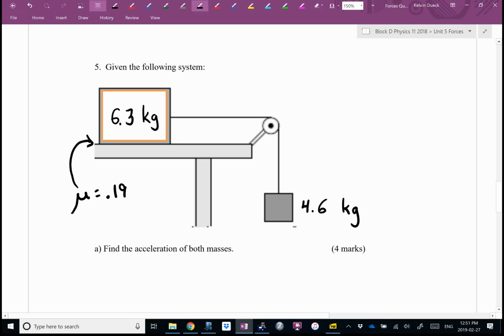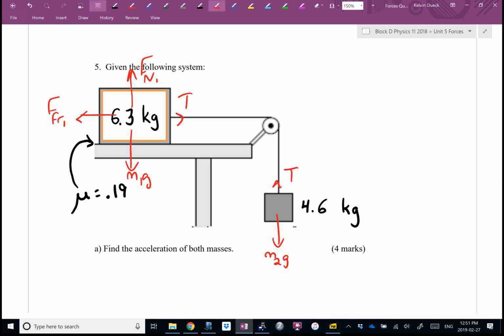Ben, you know what it was a good job for? I think you're right. There's more than one mass, so it's going to be M1G. Normal force number 1. Here's the rope. I'm going to call this tension. Here's friction. I'll call it friction force number 1 to go with mass number 1. Okay? M2G, tension. Who's winning?